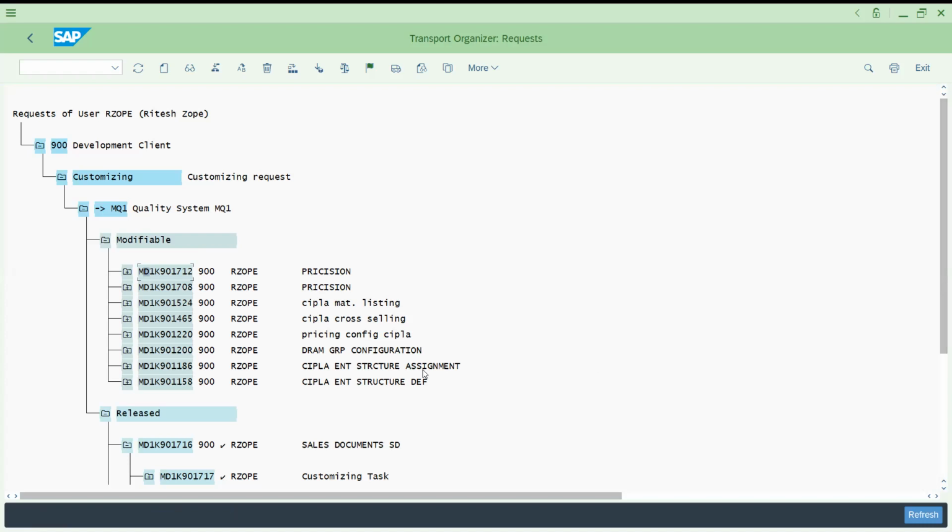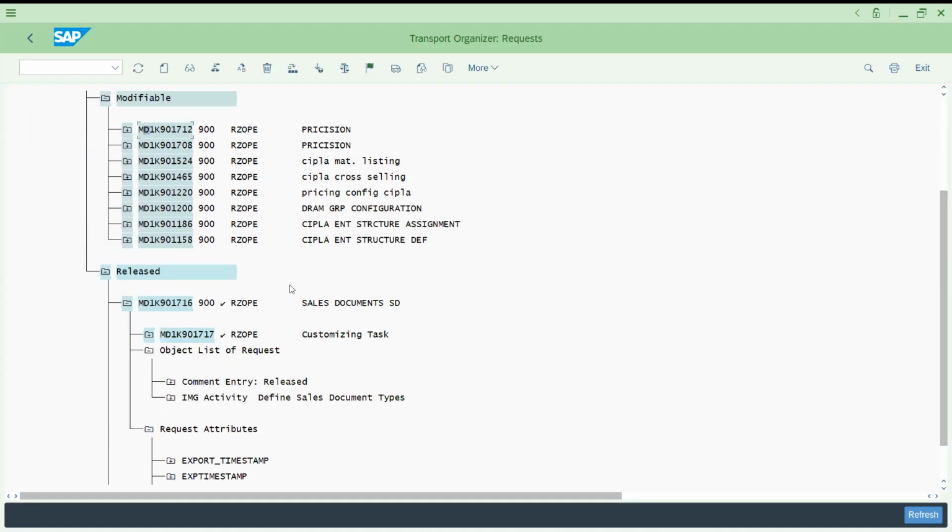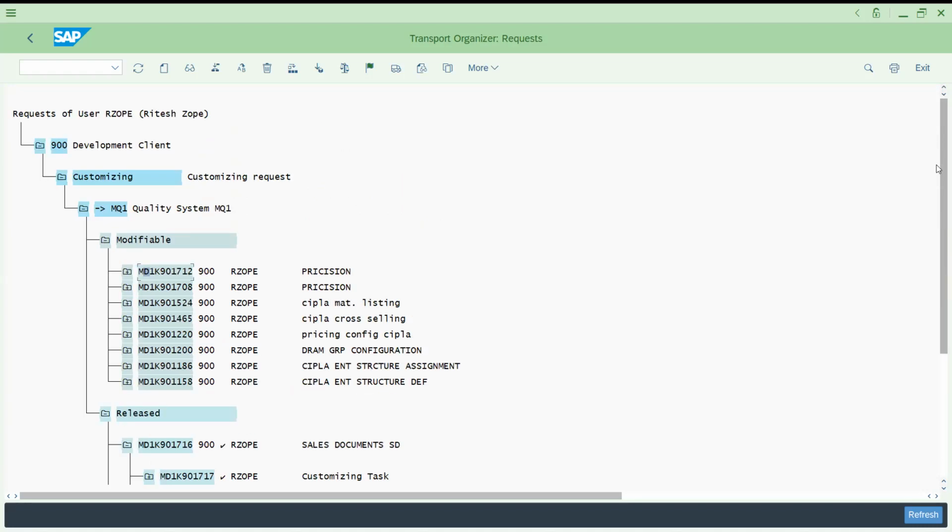So what happens if it is a manual process in your company? If you go to quality, you can type SCC1 and take the copy. That is one way. Or else you take the screenshot. If you have a different process in your company, most of the times that won't be allowed, so you take the screenshot and write an email: please release this TR to quality or UAT. Depending on the landscape, you write the email based on approval by your manager or someone, keeping them in CC. That is the old methodology. Now CHARM and other tools came into the picture.